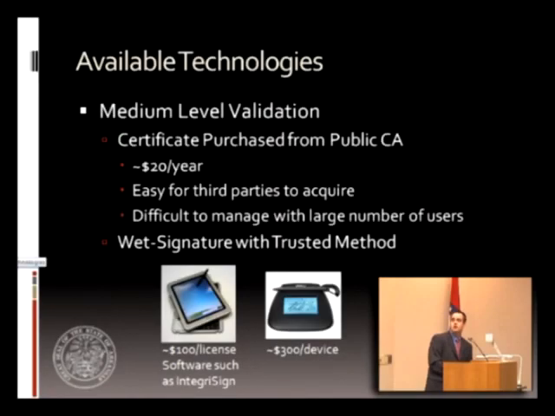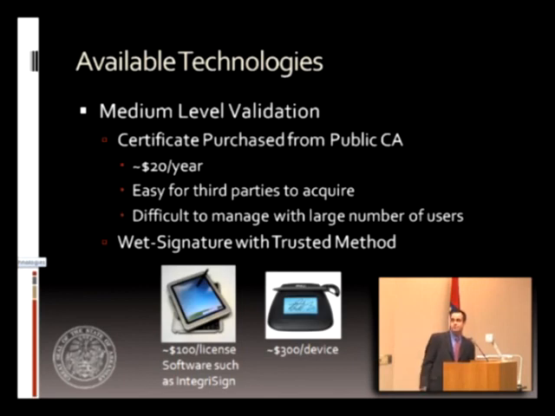$20 certificate, they're just going to want your credit card number. $200 certificate, they're going to want to have a bond in your name, so they're going to want your driver's license, maybe want you to come visit a notary and send in a notarized statement. They're going to want some additional things done before they issue one of those. They're easy for third parties to acquire, so if you have customers or clients in the field who need to sign documents, it's easy to point them at VeriSign and say, go get a certificate. And there's nothing more you need to do to issue that certificate. That third party handles that for them.